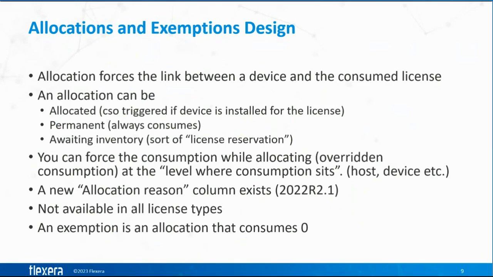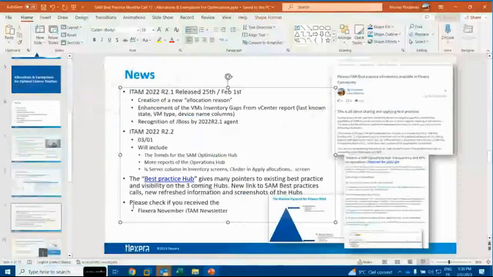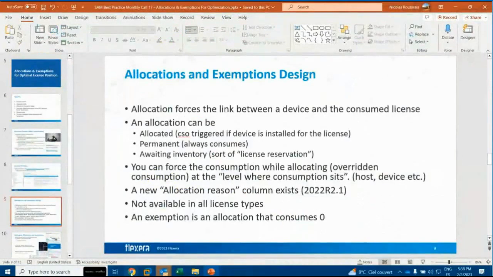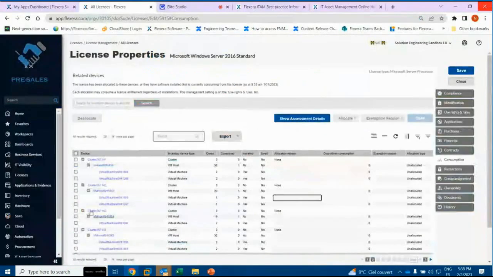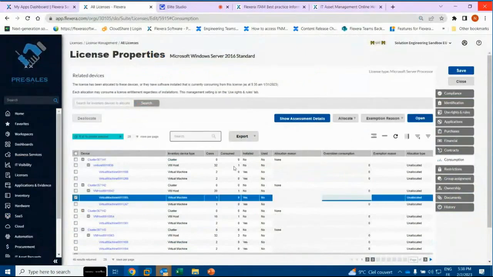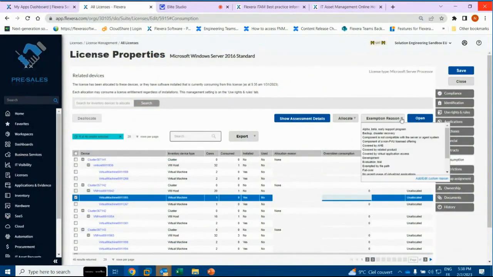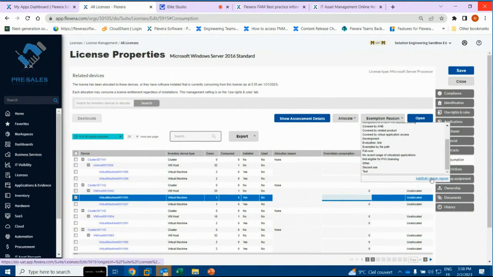And finally, an exemption is an allocation that consumes 0. So in the end, technically, this is exactly the same process. When you exempt a server, let's say finally, I don't want to allocate, but I want to exempt, either using a custom reason. So we have a normalization on the exemption, while on the allocation, there could be millions of reasons why we allocate.